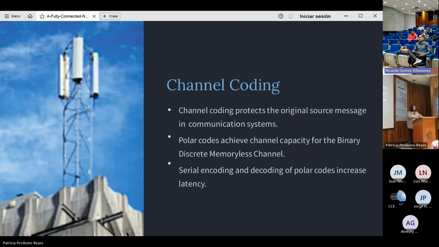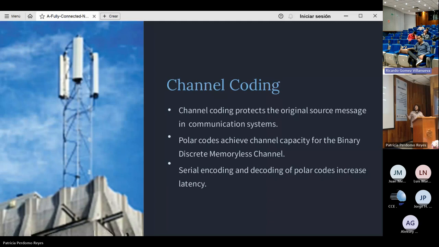Channel coding plays a crucial role in communication systems. Both the use of error correcting codes enhance the reliability of transmitting information over noisy channels. This is especially important in scenarios where the channel quality is poor. By adding redundancy to the data, channel coding enables the receiver to detect and correct errors that may occur during transmission. Without a proper coding scheme, the source data can be corrupted, leading to significant degradation in the quality of the communication and in the overall system.